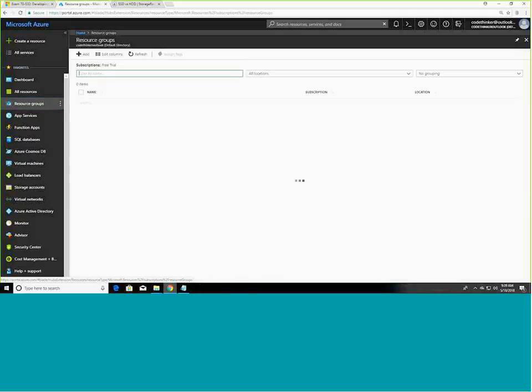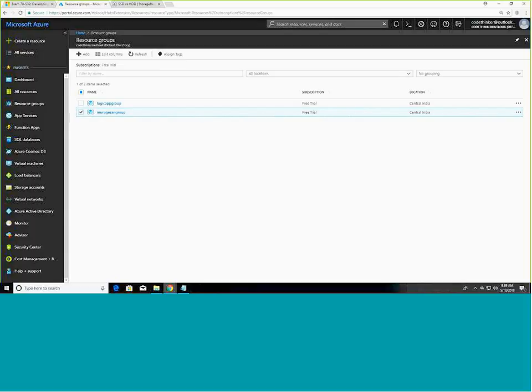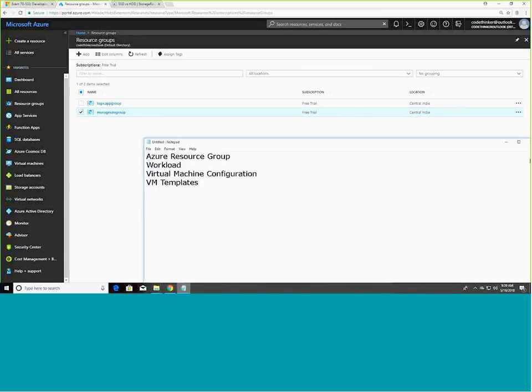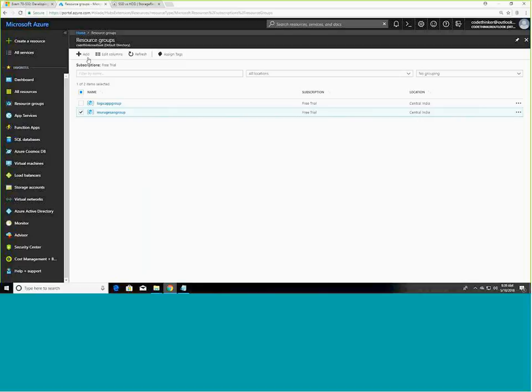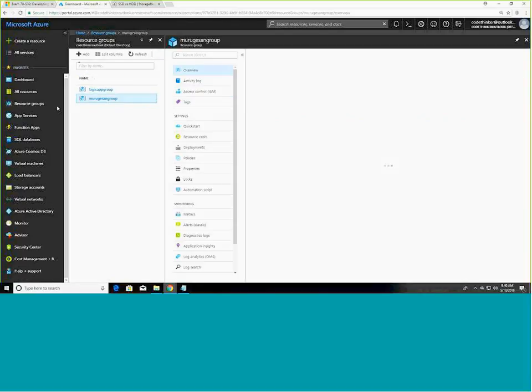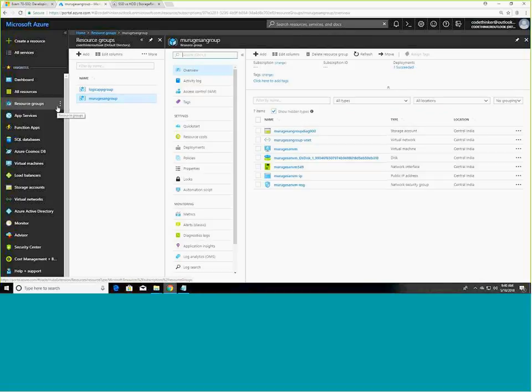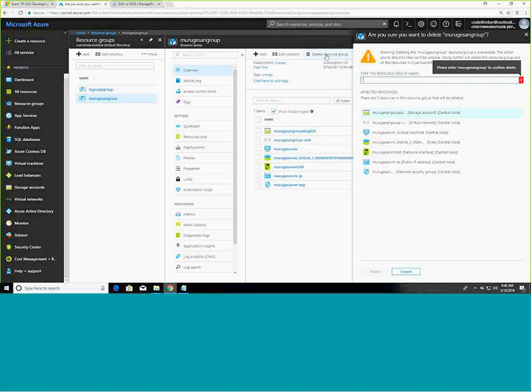So I select the resource group. I have this Murugesan group we created, right? Go and select this. This group uses all these resources. Delete resource group. Now they are warning that if you delete this group, all these resources will be deleted.